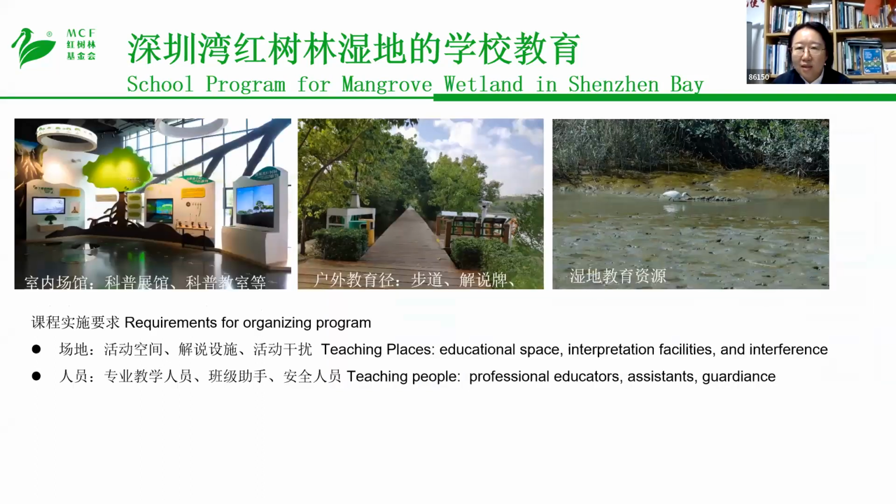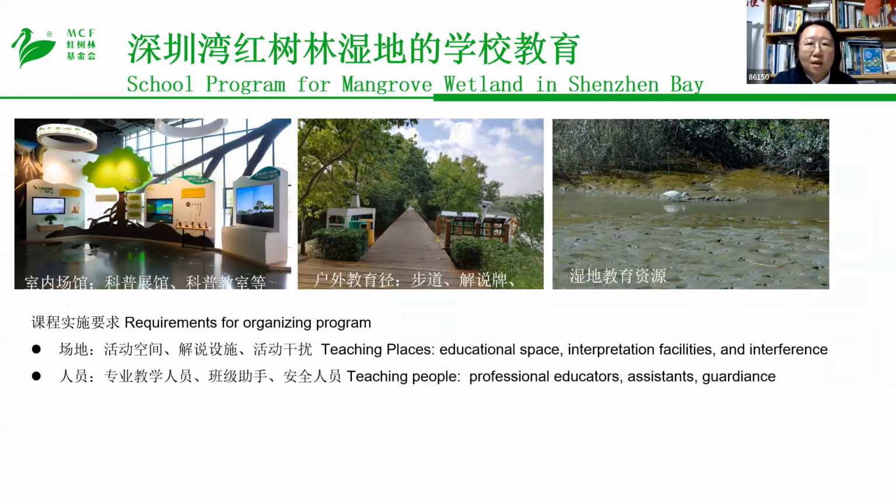When we design the activities, we depend on the local resources and the facilities we can reach. For example, in our Futian Mangrove Ecological Park, we have an exhibition hall, which we can use a lot for students to learn the background of the wetland.